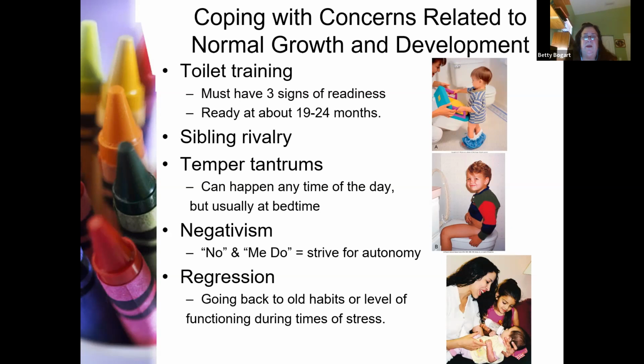What I do with sibling rivalry, especially if there's a new child coming along, is have the older child be involved. Can you get me a diaper, please? Or could you go get me the wipes? Or I need a blanket, or here, put this in the garbage. And then they feel like they're a part of it. And then maybe, if you can, have them help you feed the baby as they get older, or play with the baby and teach them. As long as they're given those things, that rivalry is going to be less.